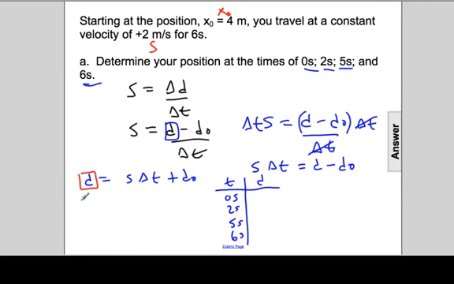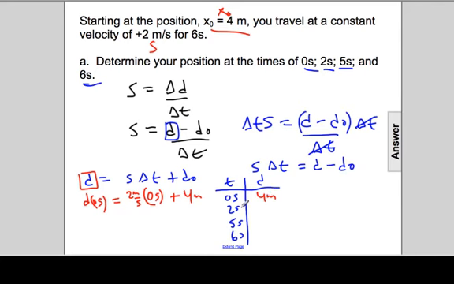In the first case, we'll solve for the distance traveled at 0 seconds. So again, 0 seconds is the initial condition. That's the speed, 2 meters per second, times the time, 0 seconds, plus the initial starting location, 4 meters, which was provided in the problem. So when we do 2 times 0, we get 0, plus 4 is, oh, how about that? No time has gone by. We're at the 4 meter mark.